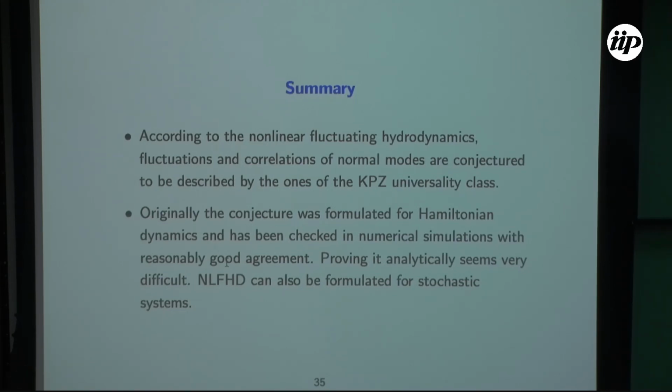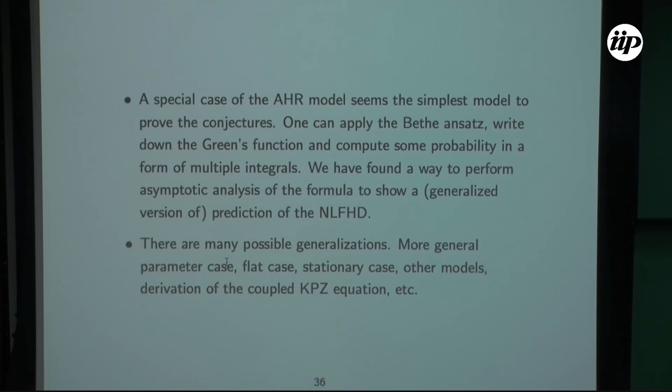But the same conjecture can be formulated also for stochastic dynamics, which should be easier. And in fact, we took a particular model, named the AHR model, and we formulated a slightly generalized conjecture, and we could prove it analytically from microscopic calculations for this particular case. There should be many generalizations, various initial conditions, other models, and so on. That's all. Thank you for your attention.